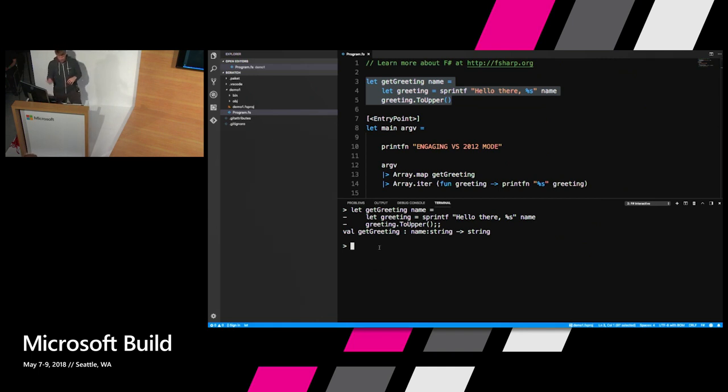So what I've done here is I've executed this function, and what you see up here is the equivalent of what F# Interactive was passed. And now it says I have, val getGreeting, name: string arrow string. It's saying I now have a function value called getGreeting that takes in something and produces something. So we'll go getGreeting, Philip, and I've got to do this little double semicolon thing. This is a way to say, hey, that's the end of the buffer that you want to send to F# Interactive. Oh, there we go. Now it's saying, hello there, Philip. So this seems to be doing what I want it to do.